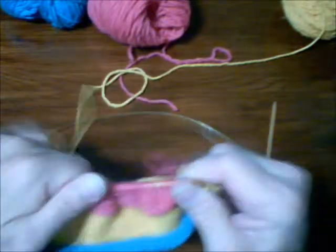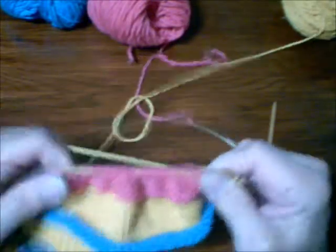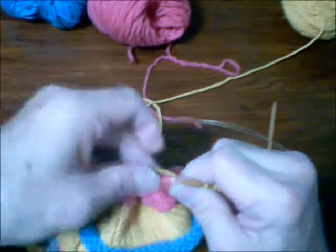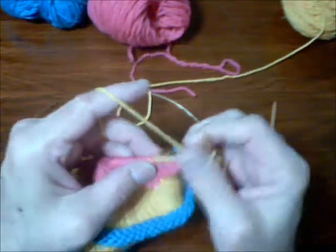And we do a power load. We move all our stitches up as far to the front as we can, just so we can work them more quickly.